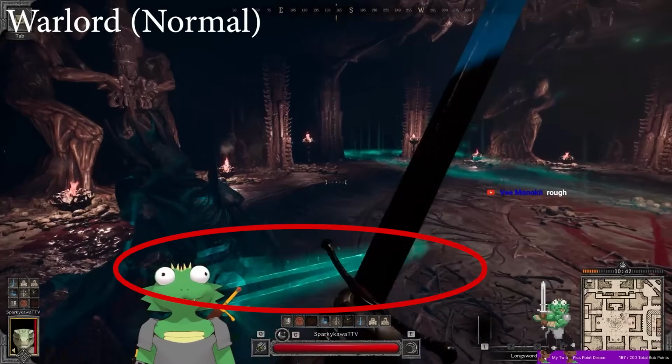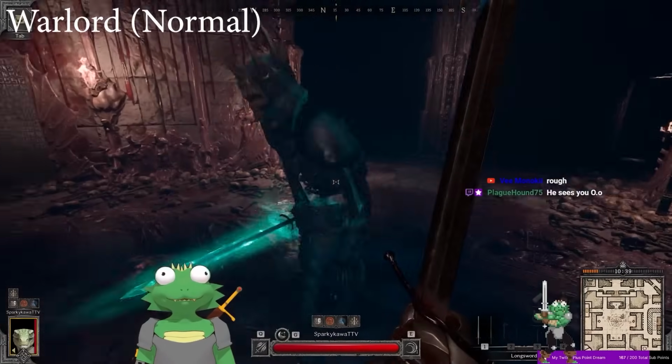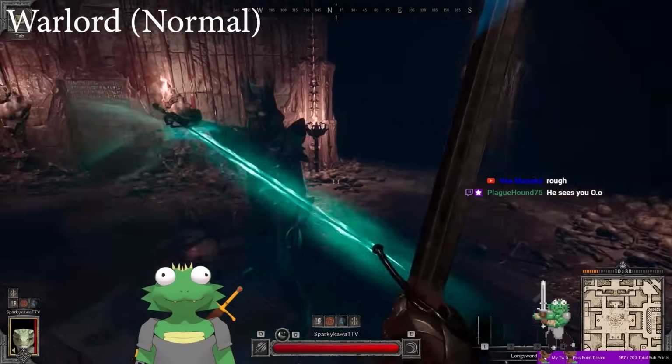Once again, we see Warlord winding up for his horizontal right to left attack. I fail to parry it once again because I'm not looking far enough to the right. When Warlord raises his sword in front of himself like this, he is about to do a diagonal left to right, high to low slash. This can be parried by stepping to the right without crouching, looking far left, and putting the longsword in the sword swing path.